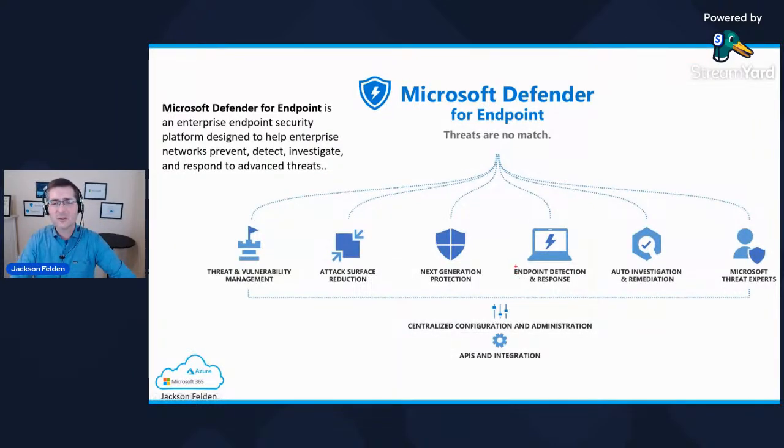Of course, the antivirus solution is part of this product, but this is only one of those 6 different pillars. The first one is all about threat and vulnerability. From here, we can have a very good understanding of where we stand when it comes to all the exposure levels, all the device security levels, security score, sorry. What are the recommendations Microsoft provides for me on my tenant in order to make the environment safer and so on. The next one is the ASR, or the Attack Surface Reduction.